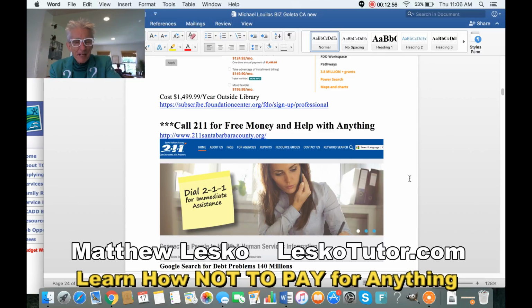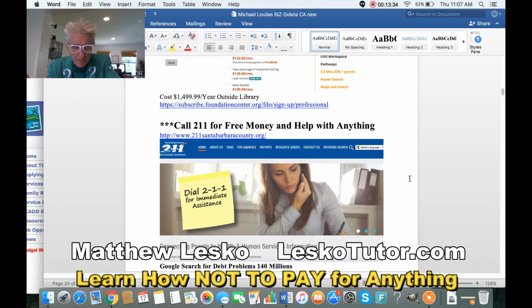But this is a database of only nonprofit organizations and government agencies that give out money and help for free. So you could put in stuff there. You can't pay your utility bill. You need legal help for something, and find people who will give it to you for free. You call them on the phone too. See, the problem with databases, you have to know what to ask for. Like asking for a grant, that's not right. Because 80% of all the free money the government gives out is not called grants, but the average person doesn't know that. So you put in grants and you'll miss 80% of what you're looking for.